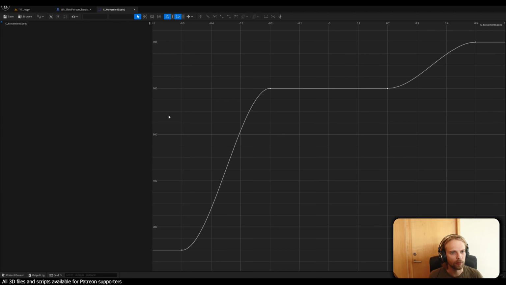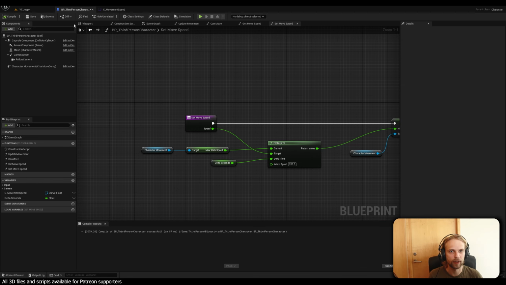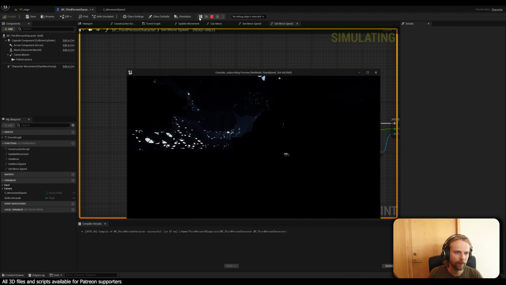Speaking of which, the move speed is a little bit too low, so I'm just going to say 300 for the move speed. And actually, we don't need to increase the move speed as the character is going down. So here, I'm just going to say 600 as it was. So it's just going to drop down when the character is moving up.